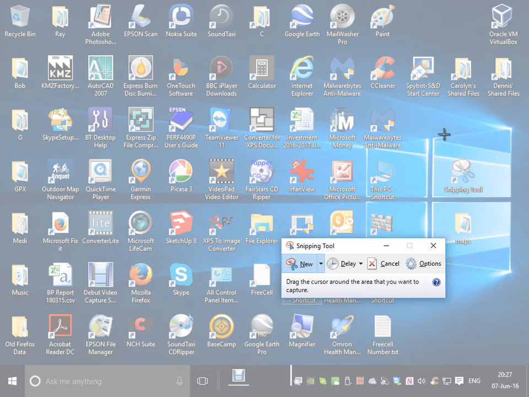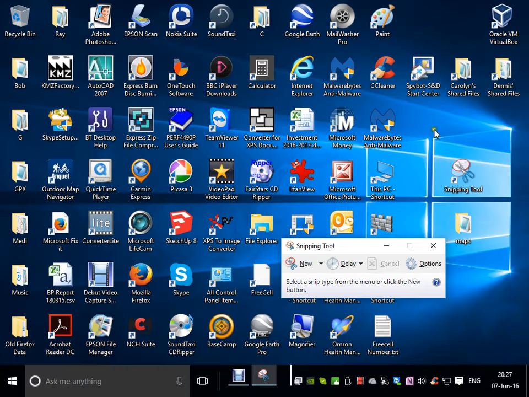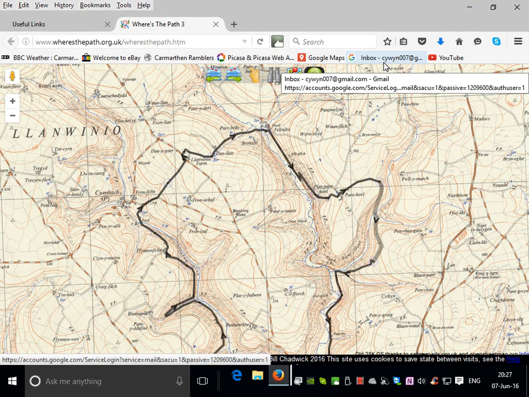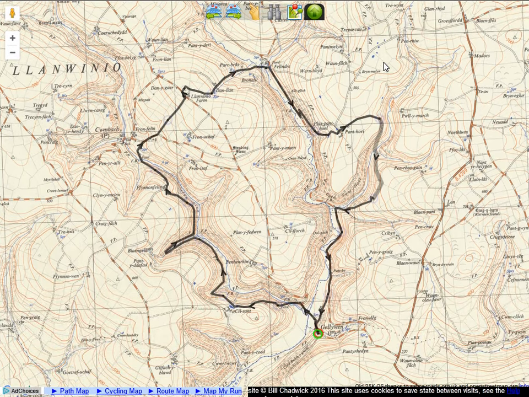So I'm hitting escape from the top left of the keyboard, and then I'm going to bring back the picture of the map. Again, hitting an F11 to fill the screen.